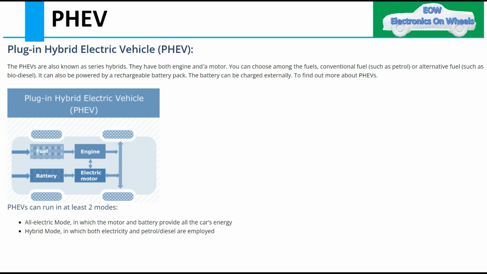So coming to the PHEV, that is plug-in hybrid, also known as a series hybrid. They have both engine and motor as we have in HEV. You can choose among the fuels, conventional fuel such as petrol or alternative fuel such as biodiesel. It can also be powered by a rechargeable battery pack. The battery is charged externally, so the concept is the same.